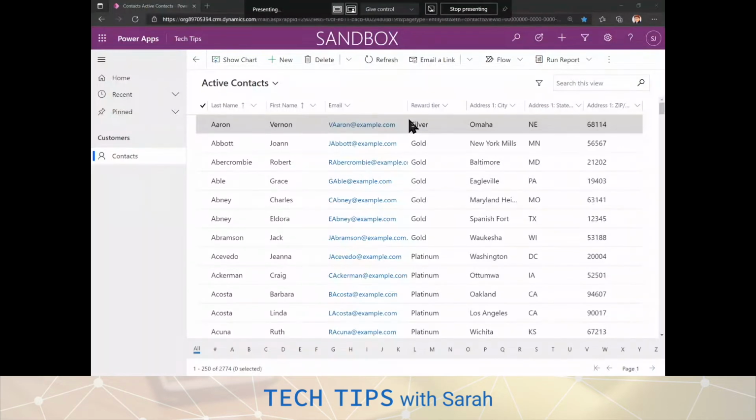When you're working with your records within Dynamics 365 or within the Power Platform, there's times where we want to change the data and how it looks and get the records that we think are important to us when we're looking at a large amount of it. So there is a great feature in the Power Apps in Dynamics 365 when you're looking at a list of records to apply filters. So let's say in this case, when I'm looking at my contacts, I want to look at those that have a certain reward tier.